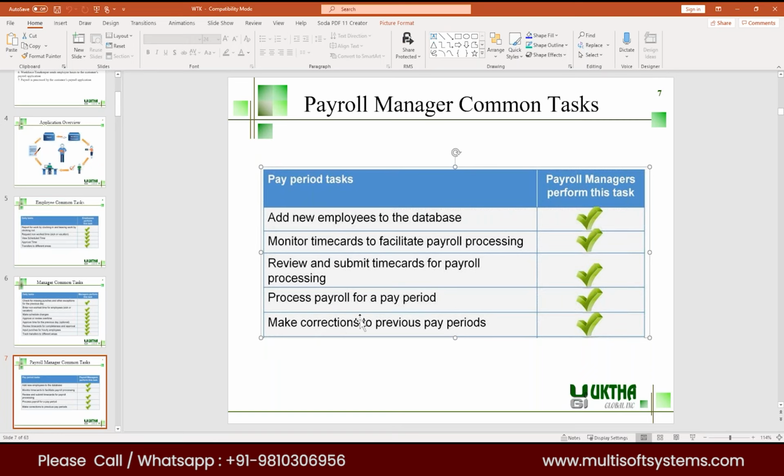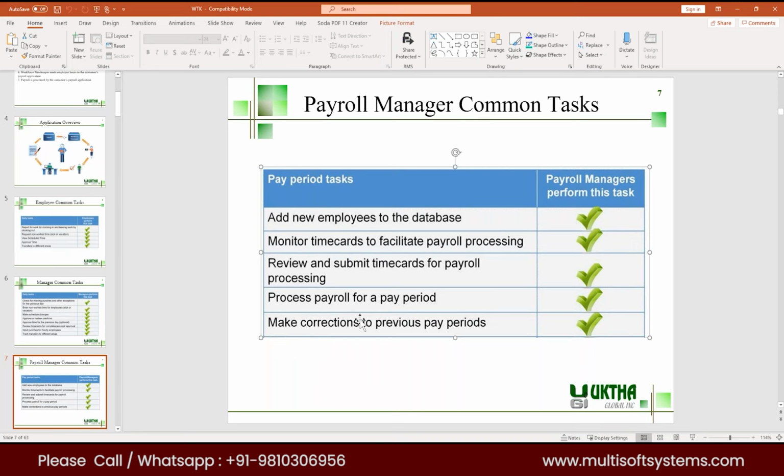Let's consider a scenario where an employee missed adding punches for Friday. Let's say the employee worked 4 hours on Friday, but for some reason there are no punches for those 4 hours. The employee missed it and the manager also missed reviewing it, and finally the employee, after seeing the paycheck or later when checking the time card, realized that he is missing those 4 hours. Then he can report to the manager, and the manager will take it forward to the payroll manager to make corrections to the previous pay periods for paying those 4 hours.